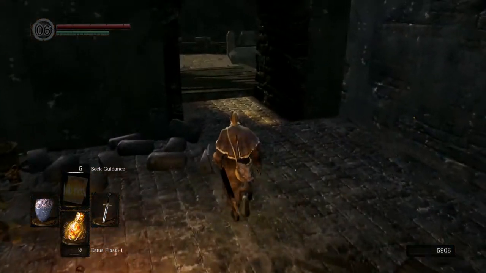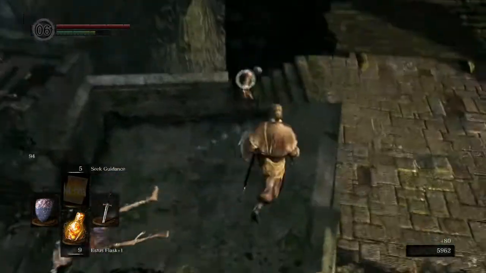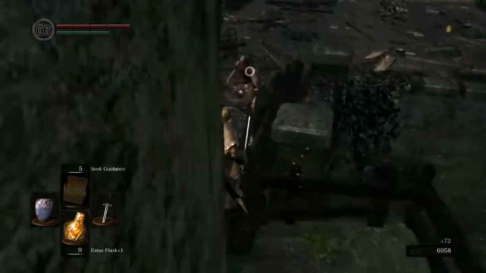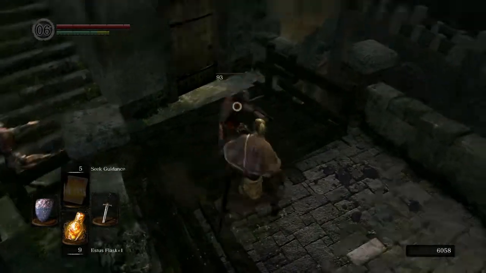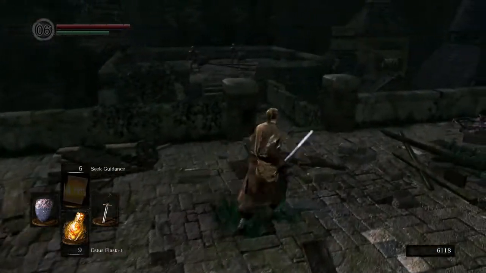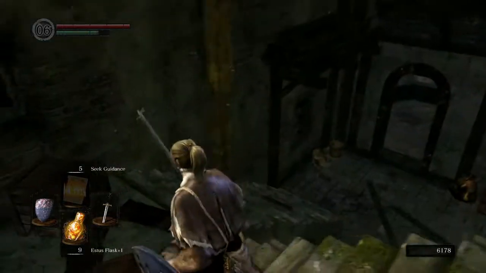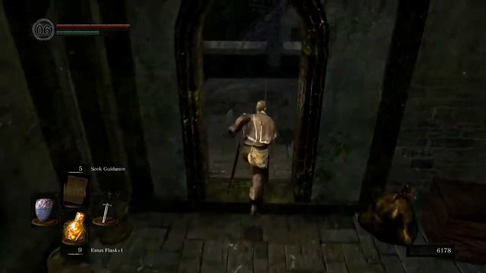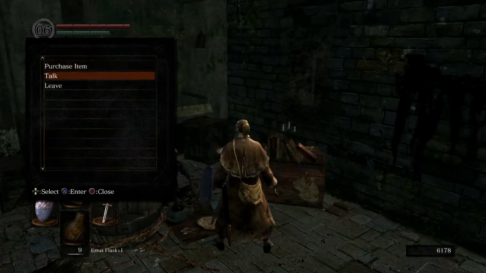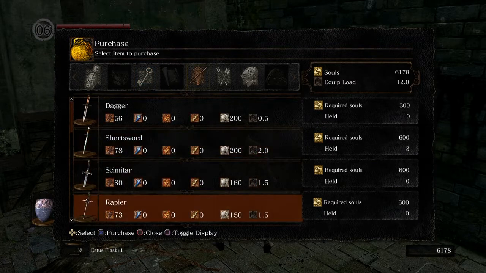We'll go back to the merchant real quick. We need to buy some arrows. We have a bow, but we need arrows to use with the bow. So the merchant down here, thankfully, has arrows that we can use. Okay, so what we're going to need, we have enough souls to buy all of that, so it's great. I have to remember the bottomless box though. We will purchase item, but we'll get the bottomless box eventually. It's only 3,000 souls, we can probably farm them.